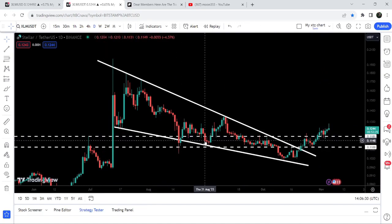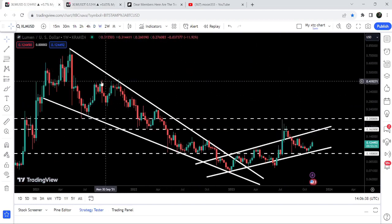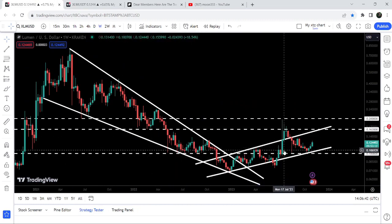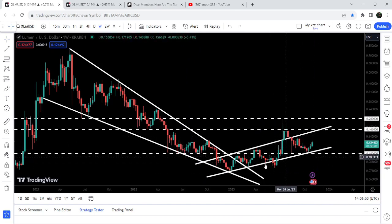Recently it has also broken out this resistance of 11.81 cents as well. In today's video we will highlight this move, and I'd also like to share this very big breakout from this big falling wedge pattern. After that the price got stuck inside this up-channel — we broke out of it but re-entered the same channel, and now you can see it is getting bounced from the support of this up-channel once again.